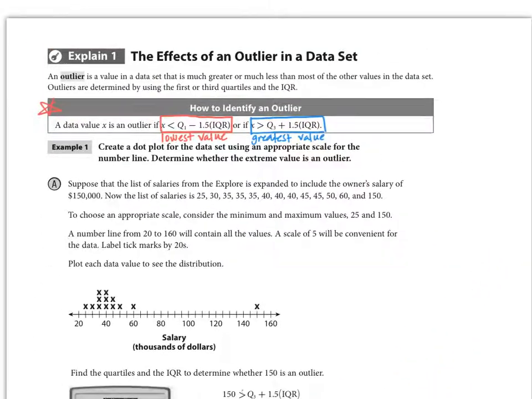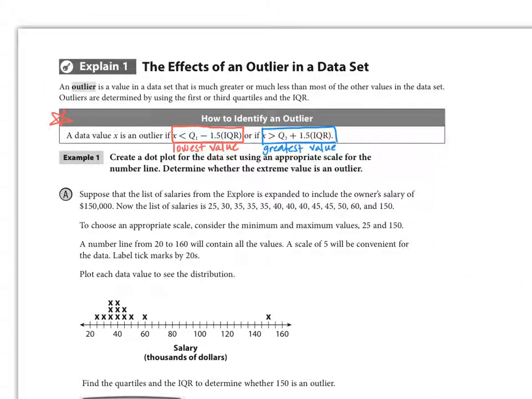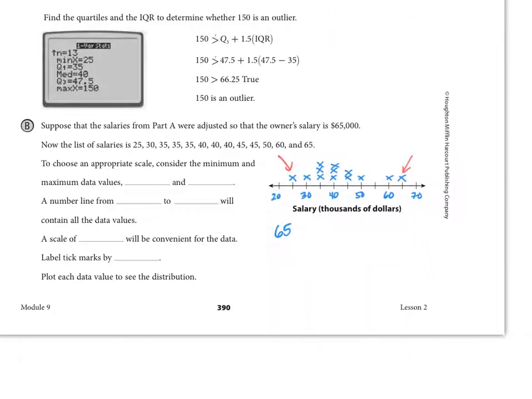If you look at the top here, the one I have in blue, the greatest value is going to be X. X is the data value I'm testing. I want to know, is it greater than Q3 plus 1.5 times the IQR? Okay, so let's write that down. Is it bigger than Q3 plus 1.5 times IQR? I'll put a question mark at the end because I'm not sure. I need to know what Q3 is, and I need to know what IQR is.